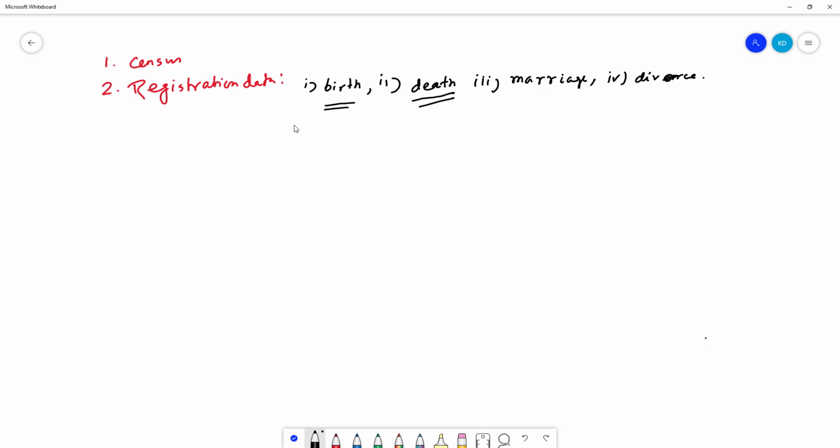And in case of death, the information in respect of date of death, name of the disease, his or her father's or husband's name, place of death, age at the time of death, sex, male or female, marital status, married, unmarried, divorce, etc., religion, cause of death has to be registered by appropriate authorities, because the disposal of the body requires a death certificate from the authority.